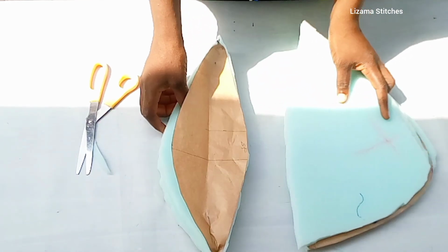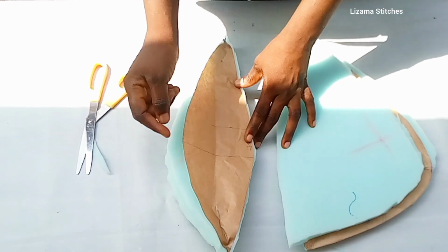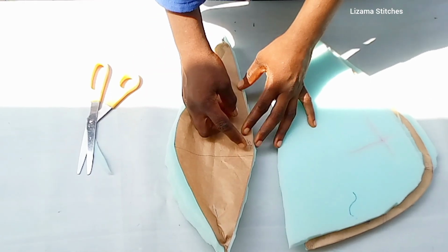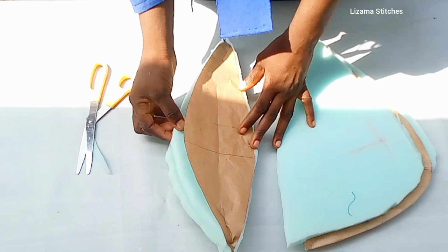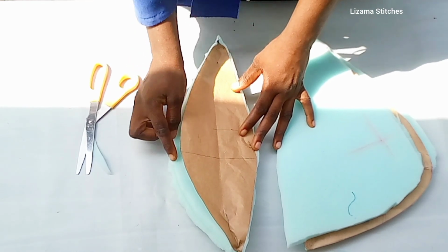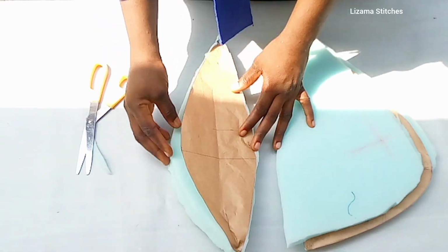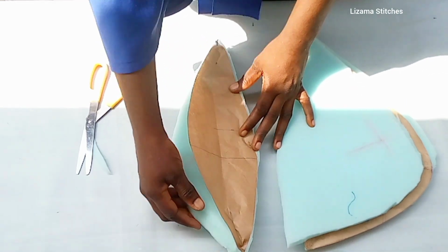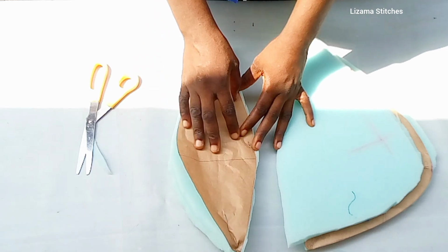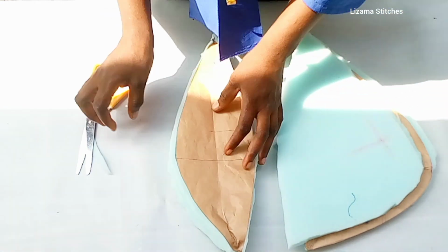So the same way I'm also going to trim here. Now this is the side. I'm not going to trim here. This is the side. I'm going to trim here. I'm going to trim here. This is the hip. I'll trim this part so that it will look natural, flat and natural. So I'm going to do it and show you the outcome.